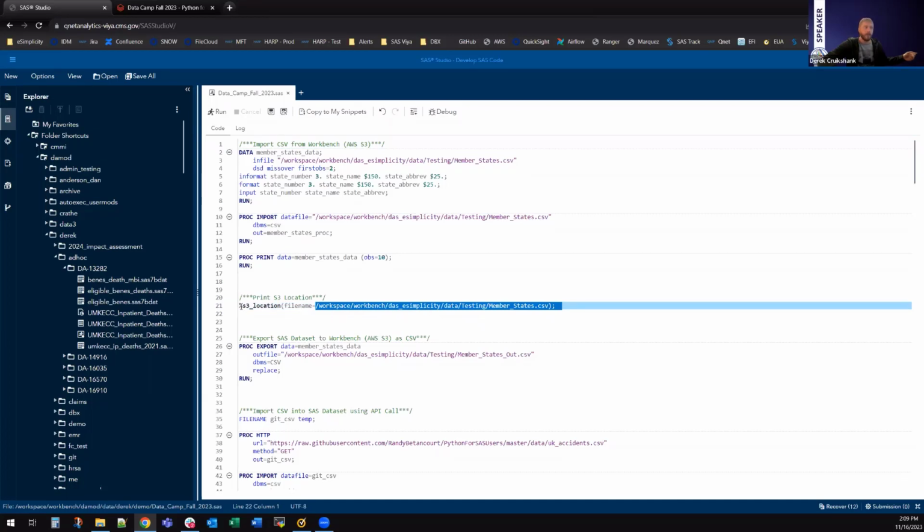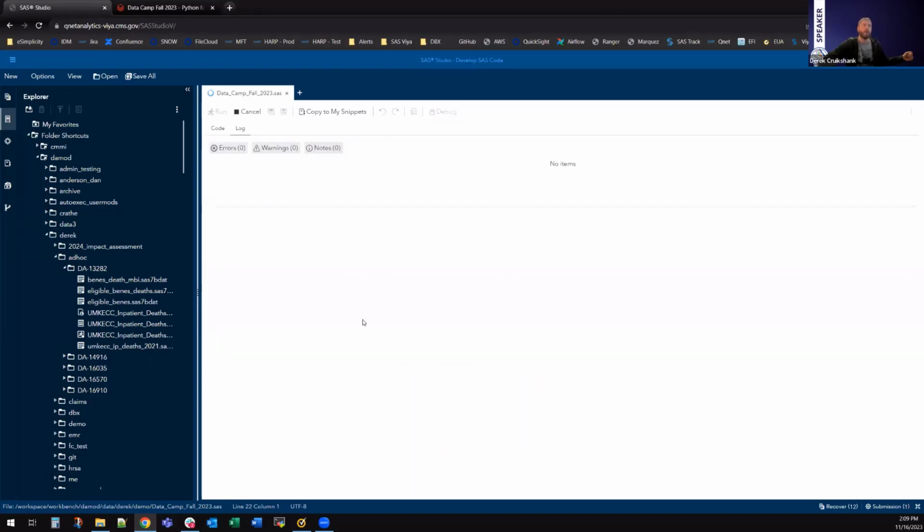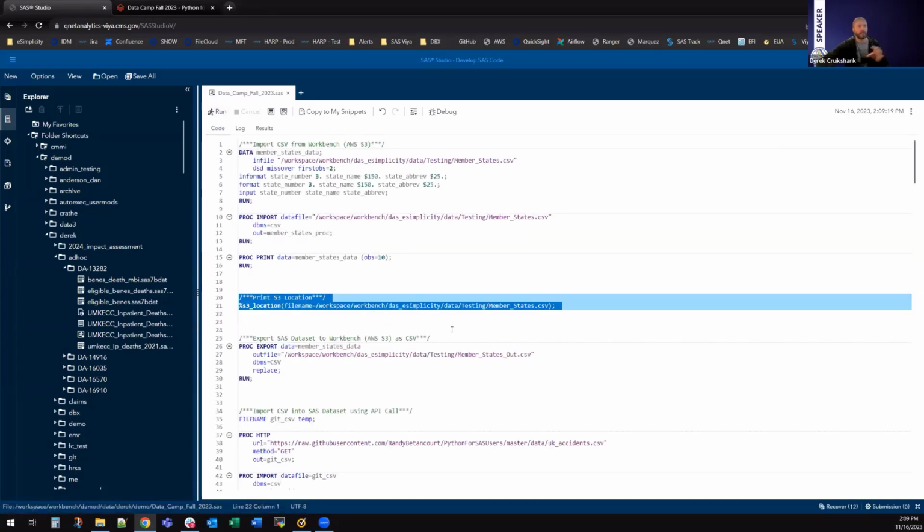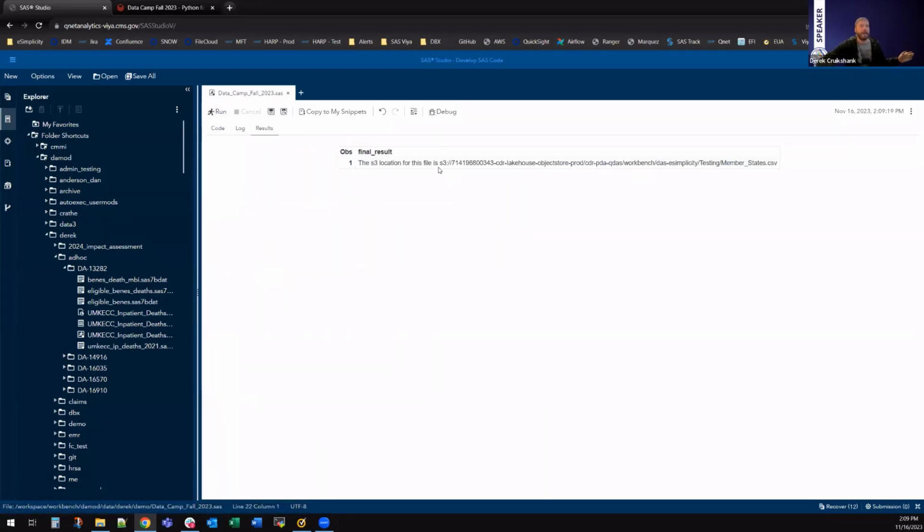We have a macro, %S3_location. By simply running this macro, it's going to output the mapped value of what your workspace, workbench, all of that maps back to on the S3 side. So this is a very easy way for SAS users to know, okay, I've got this file on my workbench.